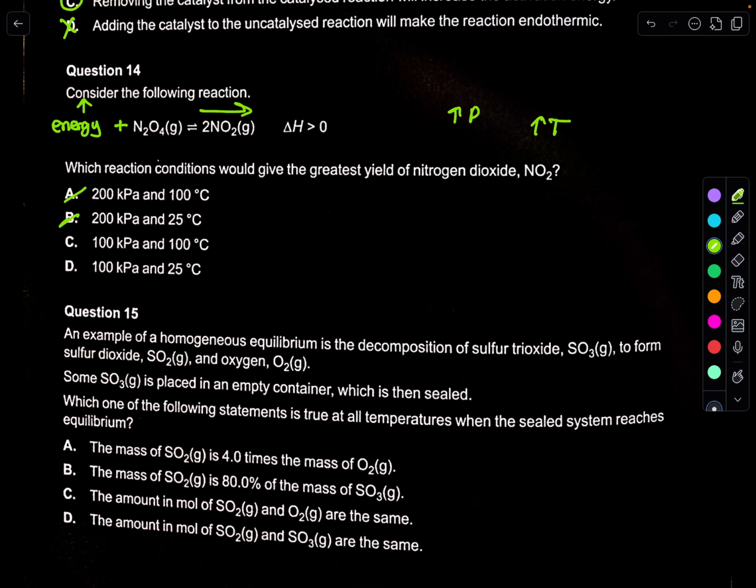So the way to decrease it is you go to the forward reaction, because you will form more of this and hence you will decrease its energy. And that's good. You're forming more of the yield that we want, the nitrogen dioxide. So increasing temperature actually increases it. So choose C. Not bad overall.